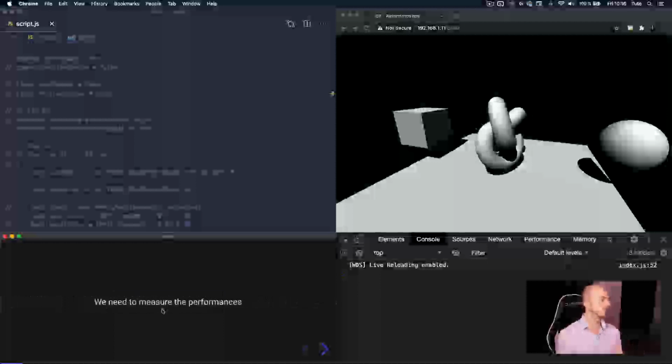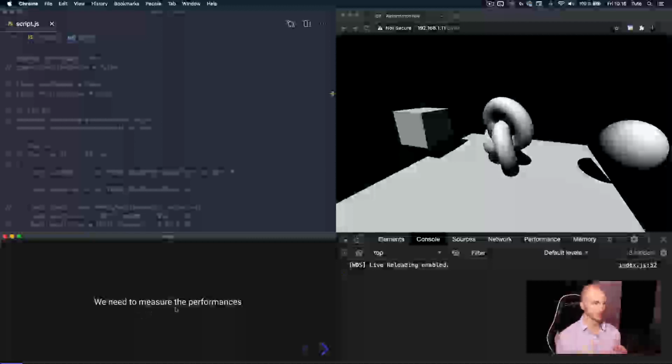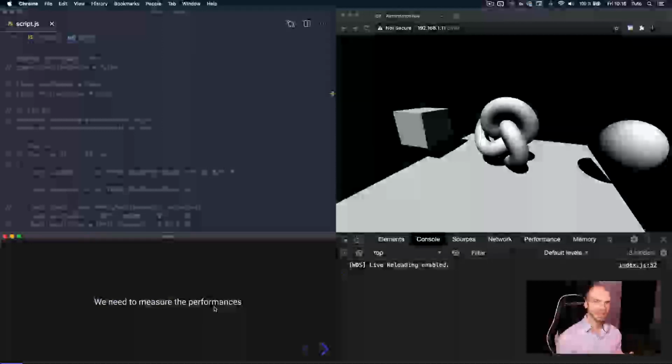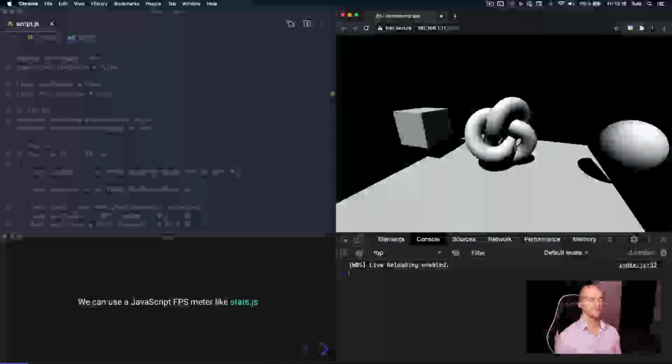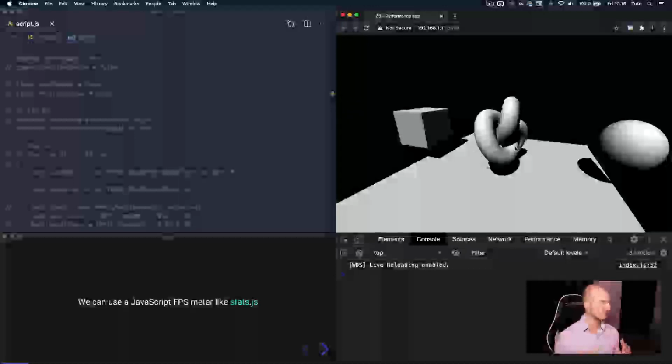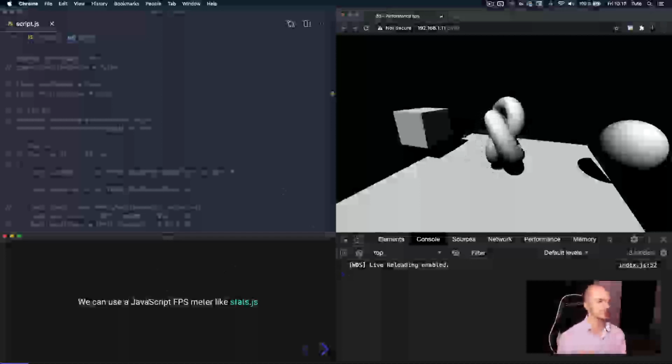So first, because we need to measure the performances, we need a way to monitor those. The first and primary thing we want to monitor is the frames per second. We need to know at what FPS we are running. And to do that, well, we used to have a great FPS meter on Chrome. I don't know what they did, but they replaced it by something you can just not use. Maybe while you're seeing this, it has been fixed and we have the FPS meter back, but let's just create a new one without using the Chrome one.